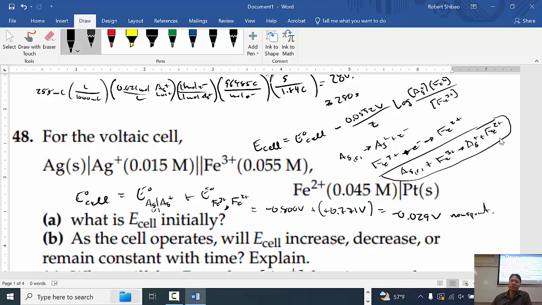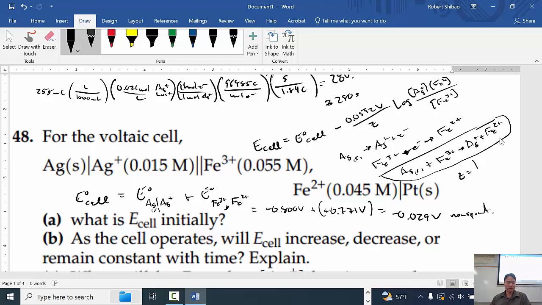Z is how many moles of electrons were transferred in the balanced chemical reaction. Here, we have to use the net reaction. We can't use the half reaction for this. It has to be the net. And so how many moles of electrons? Z is equal to 1. 1 mole of electrons. Units will cancel here. And so this is going to be strength in numbers.